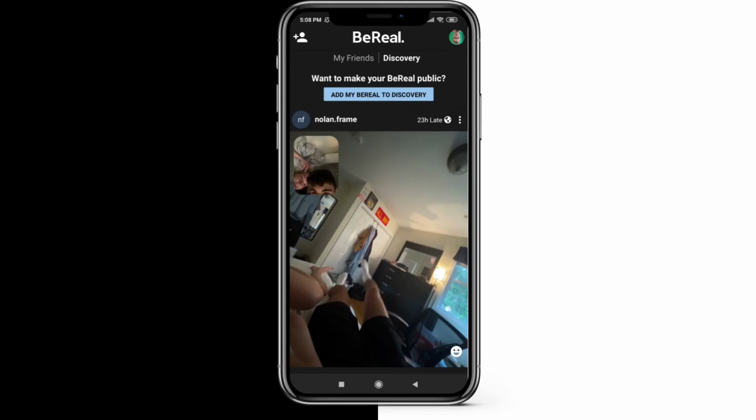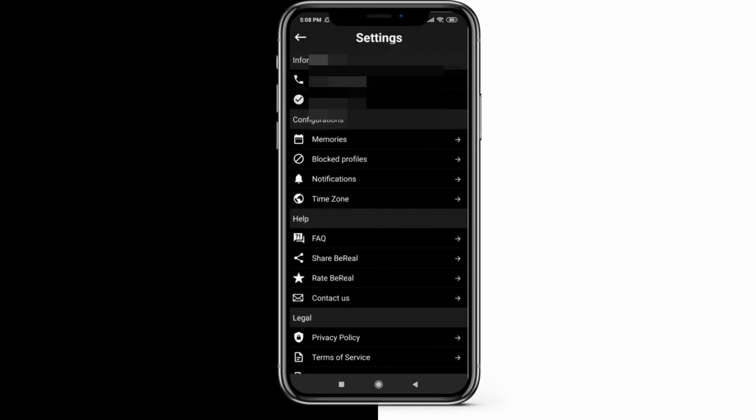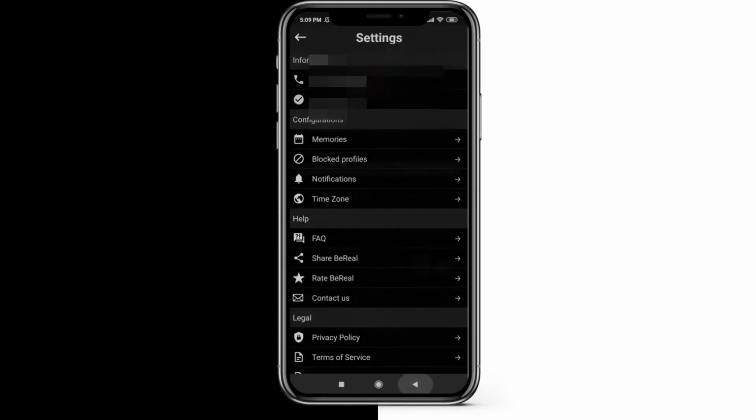How to change the language of the BeReal app on Android. I'm just able to show you that on Android because I don't know it on iOS, obviously, but on Android it's pretty simple. There is no way to change the language in the settings. We can look that up. I click on my profile and on the three dots at the upper right corner, there is no way to change the language. But I can use another trick.